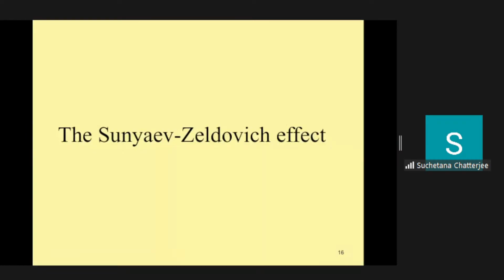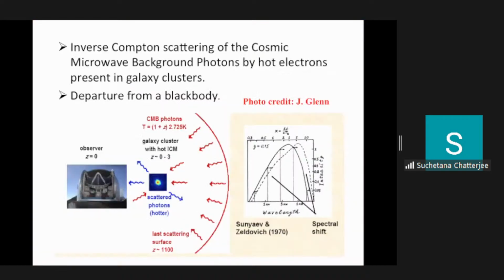Now I'll just quickly end my talk with the Sunyaev-Zeldovich effect, that is the leading secondary effect. The reason I'm talking about it is because I work on it. So what happens is the following. We said that there's a surface of last scattering, which means that these photons free streamed and they never scattered with anything. But then later we said that there is structure formation in the universe. We form stars and galaxies and everything. So these photons actually interact with matter, and that is the source of the secondary fluctuation. And one of these is the Sunyaev-Zeldovich effect.